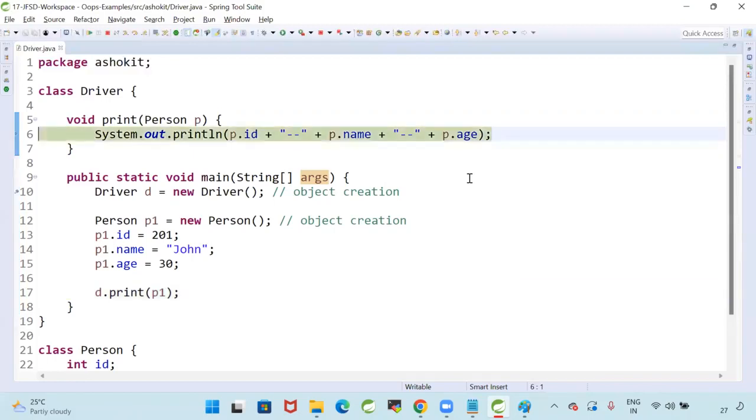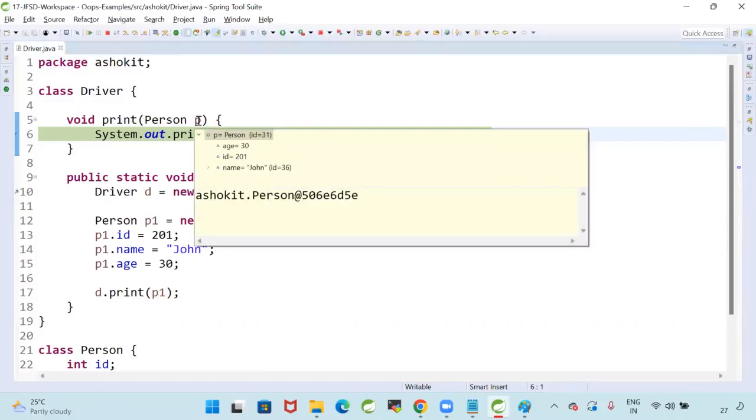Now let's go to this. Control came to that method. Is it going in sequential order? No. It is executing based on the logic. When I call the print method, my program went to the print method. What is there inside the print method? Statements. Now, the print method took the person object. Whatever data I have initialized, is that data reflecting in that method? That means I passed one object, and passing the object means passing the data. Okay, I have 3 variables available in the object. I passed the object as a parameter.